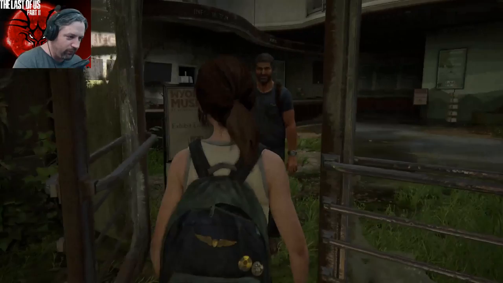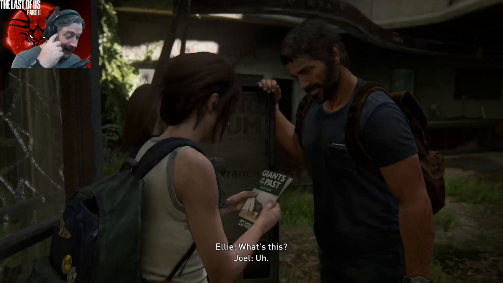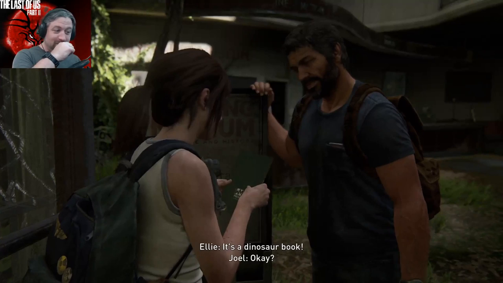Go through the door, Ellie. Okay. This? It's called a guide. It's a book. The book? It's a dinosaur book. Okay. All right.